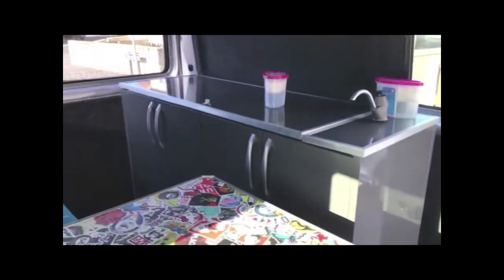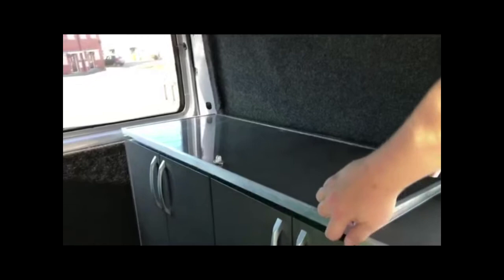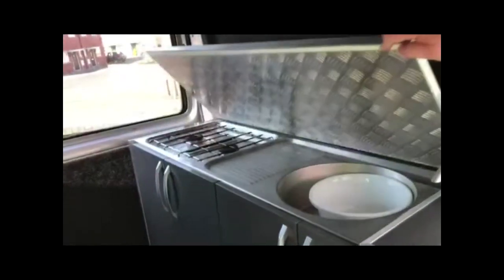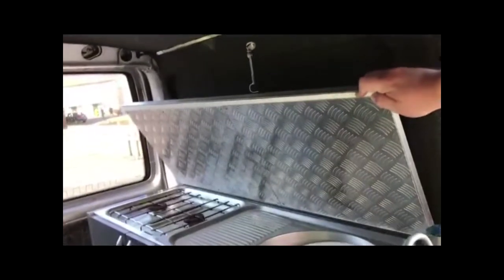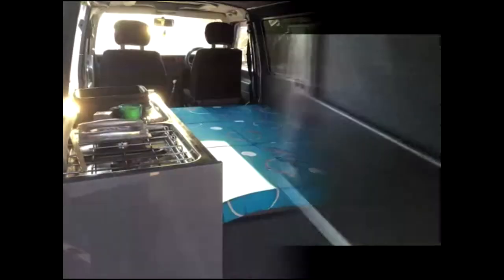This is an off-the-shelf kitchen unit that we've modified. It has two double cupboards with shelves. The countertop's hinged and raises up with a sink and two ring hob underneath. We use a simple hook to hold up the heat-resistant top, which also prevents the carpet lining from catching fire. It can also be lowered while the rings are hot to make the surface safe.